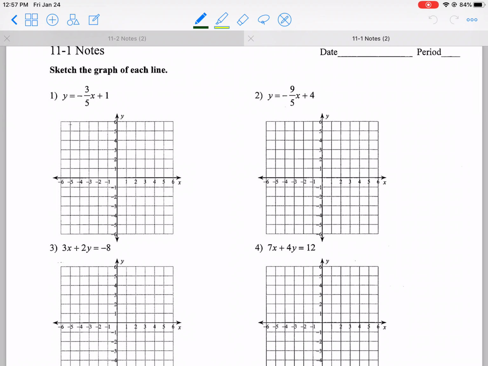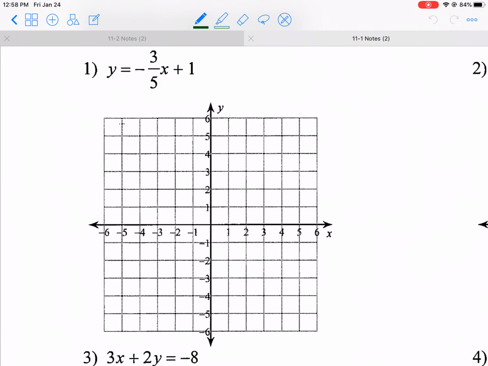All right, we're looking at systems of equations. You've done some of this in your Secondary Math 1 classes, so your freshman year or 9th grade year. We're going to do a quick review, just to remind you that you are very comfortable with graphing lines, even though it's been a while. So let's take a look at number 1.